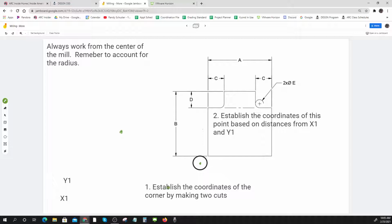So the first thing we're going to do is establish the coordinates of this corner right here, which is really establishing this point, because I can always calculate to that corner from this point. My goal is to run a very light cut up the part and across the part, and then know what my X and my Y were when I did that. That establishes this corner, because then all of my dimensions can come off of the corner. I can figure out how far to come over here. Everything I can figure out based on this. And I know how far it is from here to here. Does that make sense? That's the basis of doing it all.